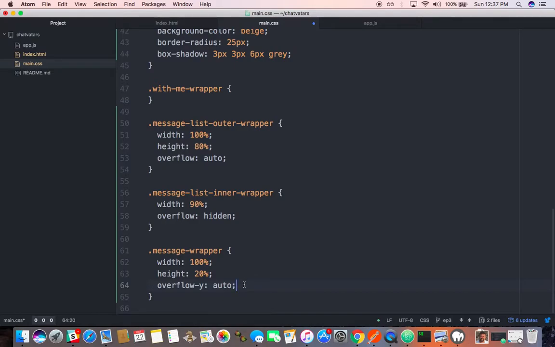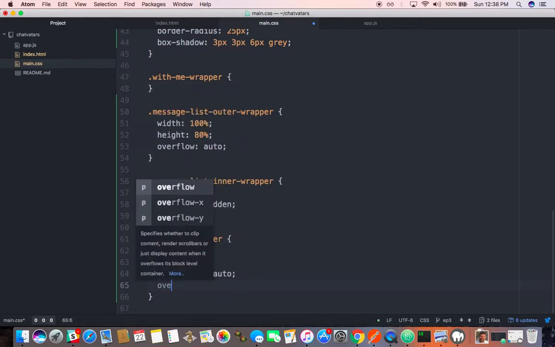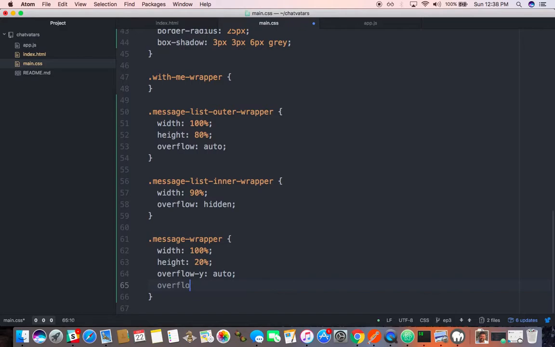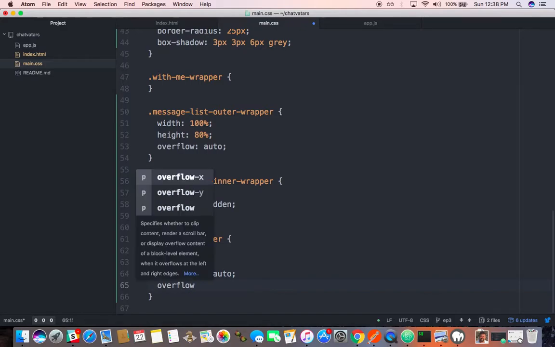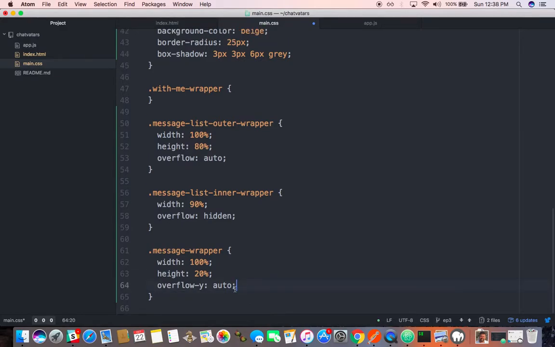So I'll let it overflow over the bottom. It'll make it scrollable. This auto makes it scrollable, but I don't want it to overflow left and right. Overflow X is hidden. And if you say hidden, does that mean I'm hiding it? I'm not even going to put that because I'm just going to make it so it does not do that.